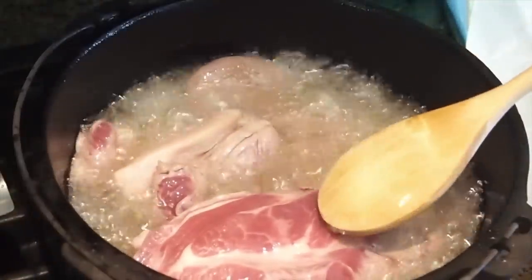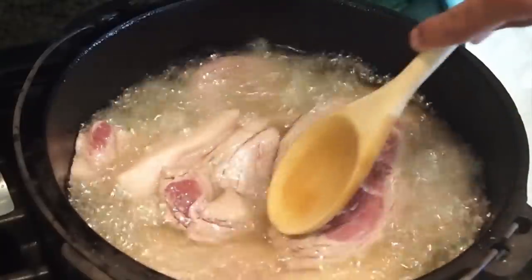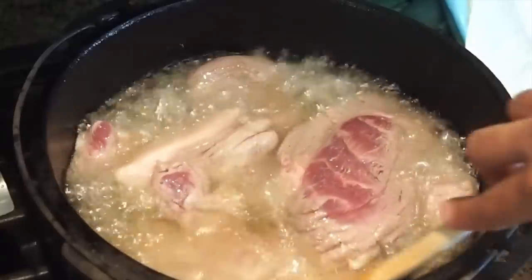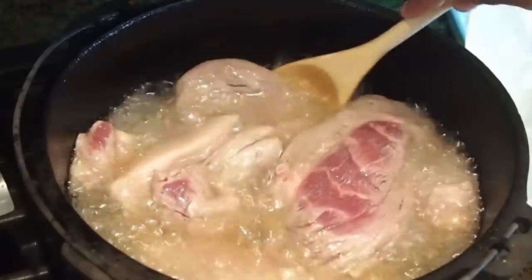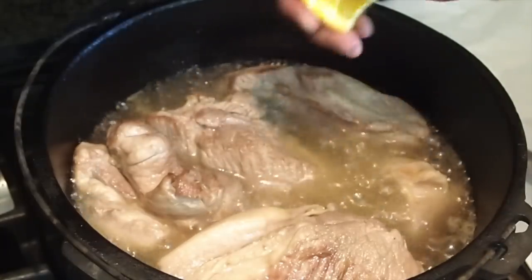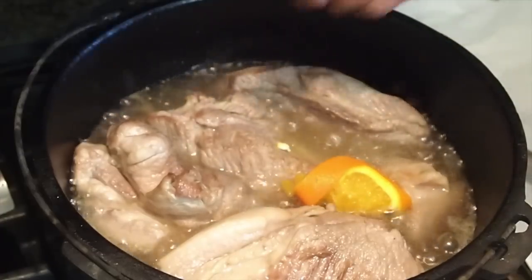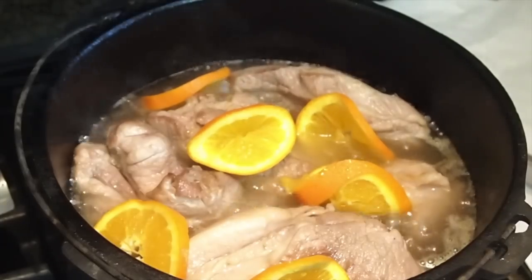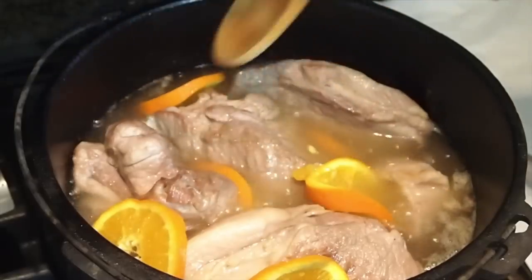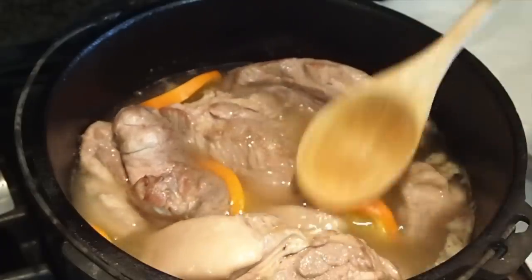Now, because I put the cold meat in here, I've already dropped the temperature pretty substantially and we're going to lower it again once I get that nice brown color I'm looking for. Just keep stirring to keep the meat from sticking. You're starting to get a little browner, getting a nice color. I'm going to start adding the oranges — just sliced oranges, give them a nice squeeze and drop them in, peel and all.